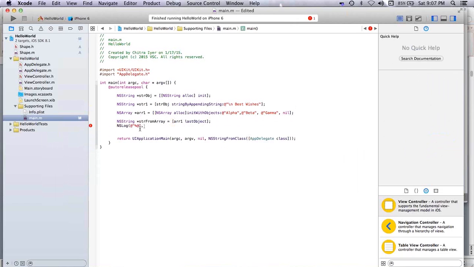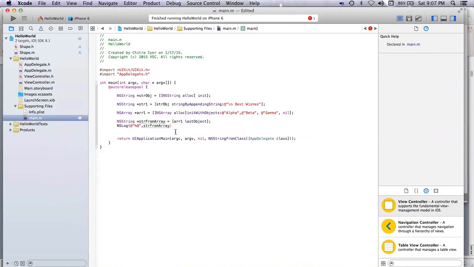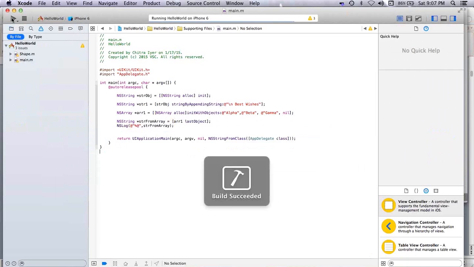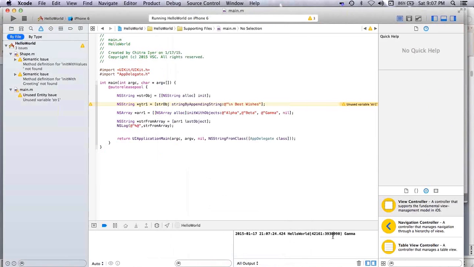For integer, it's %d, and so on and so forth. So just go and say str from array. Okay, so it's pointing out gamma as the last object, so it's given me that because it's assigned it there.